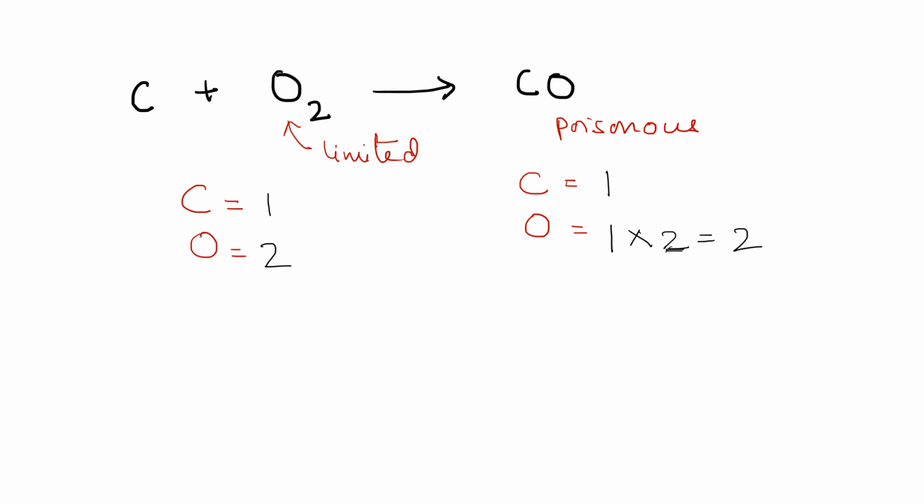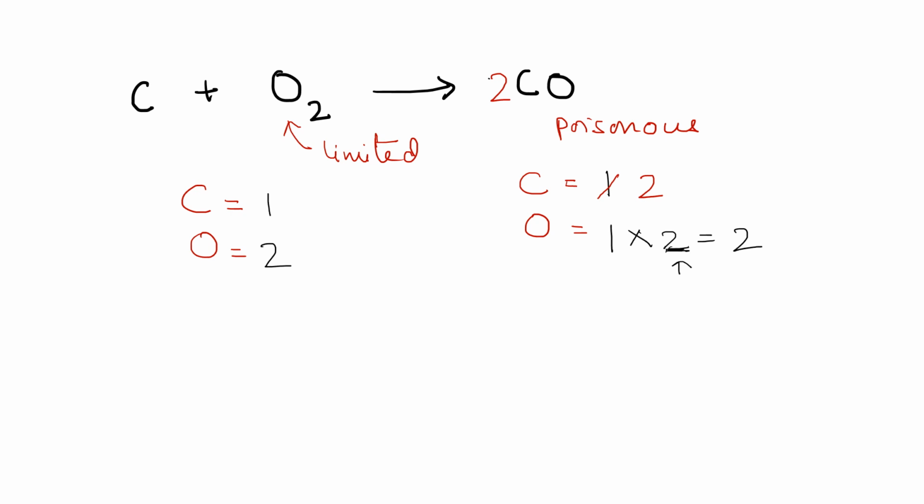The number with which I have multiplied, that is 2, I'll write in front of, let me use another color, this carbon monoxide. I cannot write it in front of oxygen or as a suffix after oxygen. This is the correct way, since it's a molecule, a molecule of a compound, carbon monoxide, we have to write it in front of the molecule. So 2 is here. Now this 2 belongs to carbon as well as oxygen, so obviously the number of atoms of carbon also changes. We'll strike off this and write 2 here.